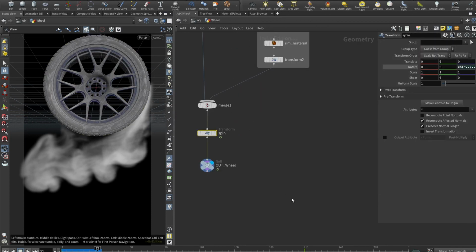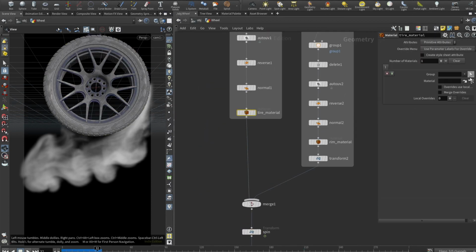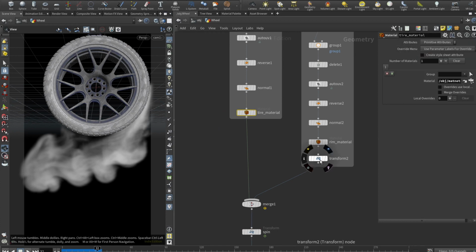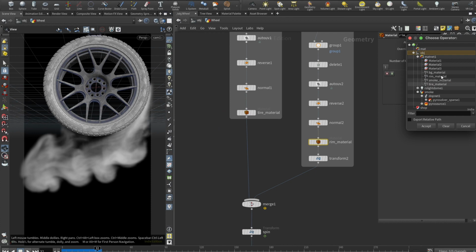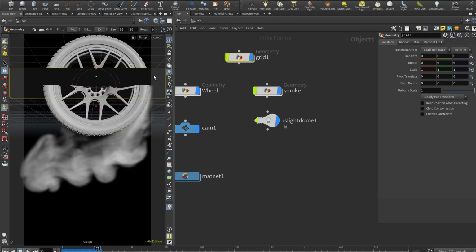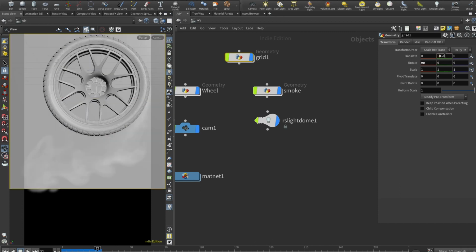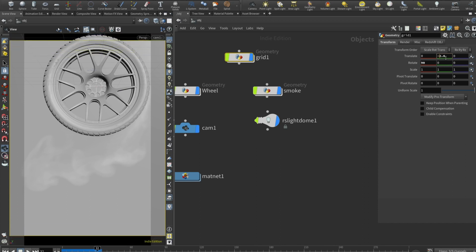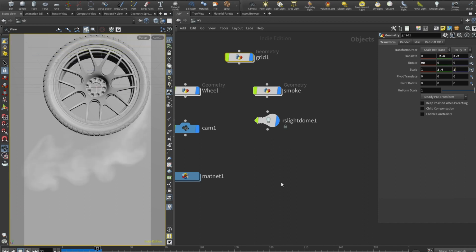Let's go to the wheel. Let's set the tire material to be tire material in our magnet. Tire material. Rim material should be rim material. Then add a grid, just because why not? Rotate it 90 degrees. Push it back slightly. Push it down and push it back, of course. Like that. Yep, sounds good.